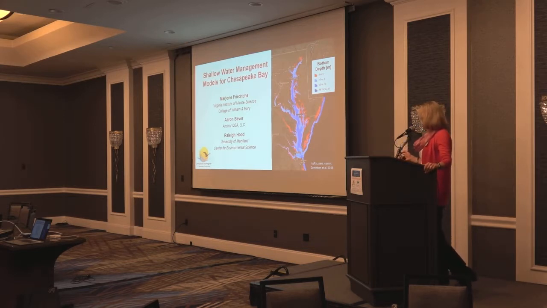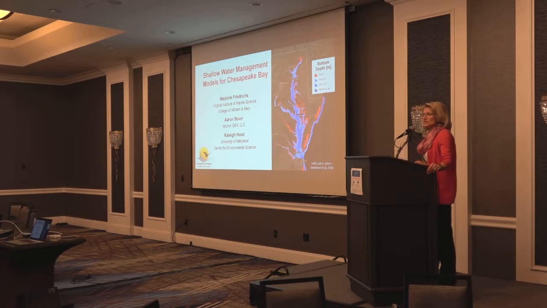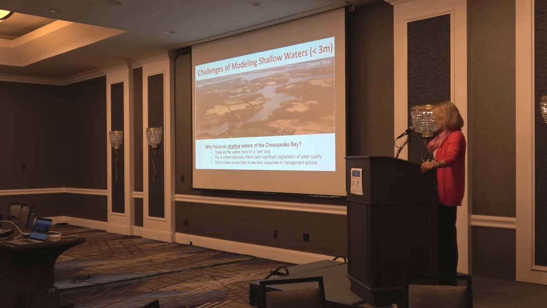So here on the right, you can see a map of the bathymetry of the bay, and the red areas are the surface area regions where the bay is less than 3 meters deep. So you can see there's really quite a large fraction of the surface area of the bay that is considered shallow by this definition. So the shallow waters of the bay are important not only because they make up such a large fraction of the bay, but for a number of other reasons as well.